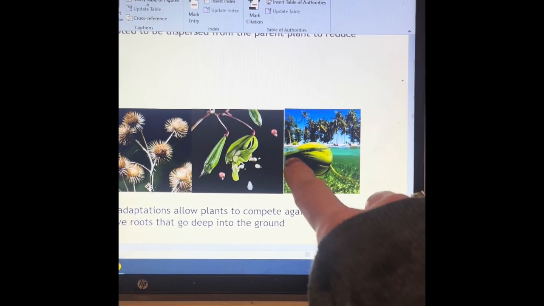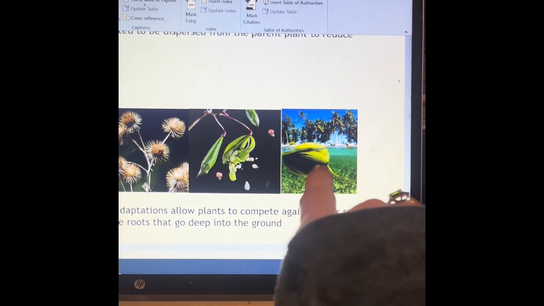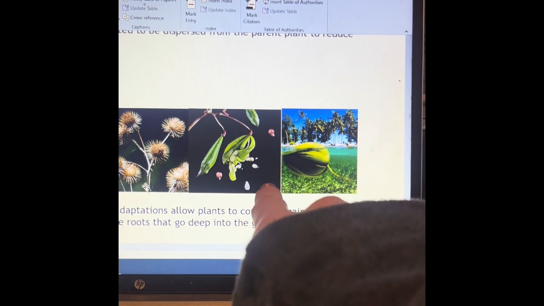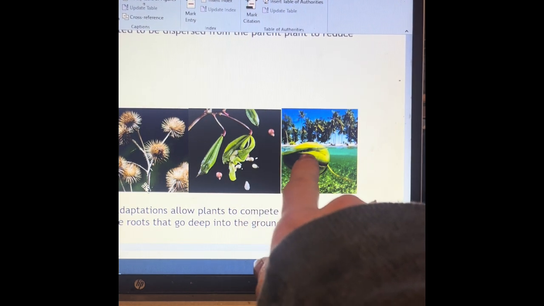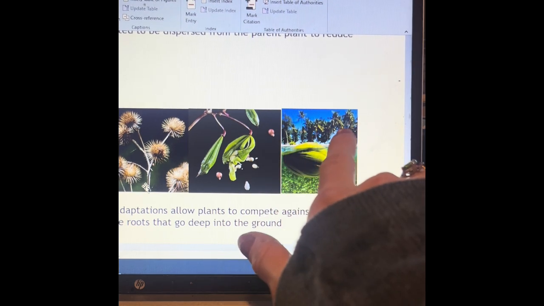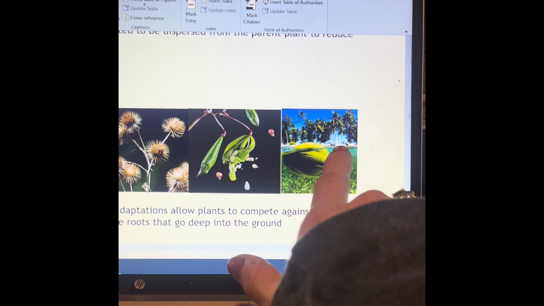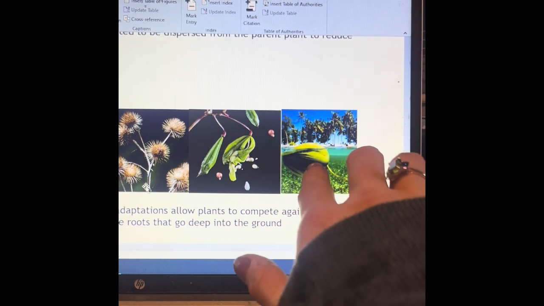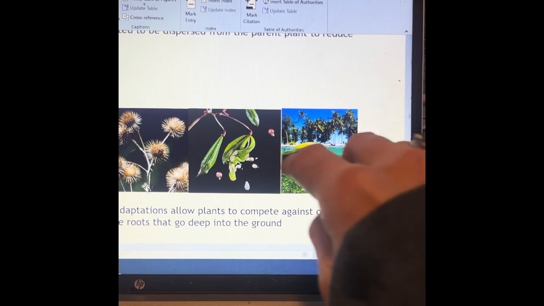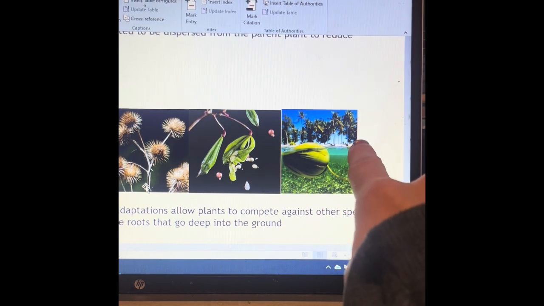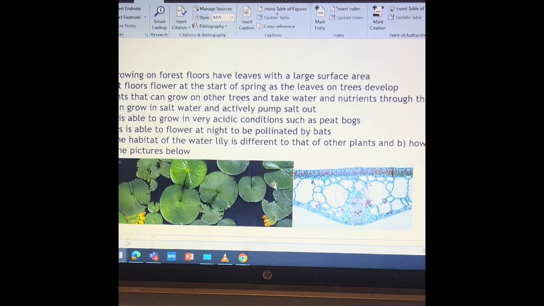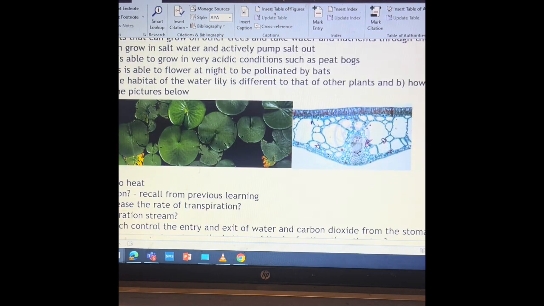This one here is a coconut. They've got loads of fat in them, as you know, and they've made that from products of photosynthesis. They produce lipids. Fat floats in water. So you will always find palm trees along the beach. They drop off their coconuts, they land in the water, which will carry them further down along the shore, and then that will start growing. And again, that's to make sure that none of these are in direct competition with the mother plant.